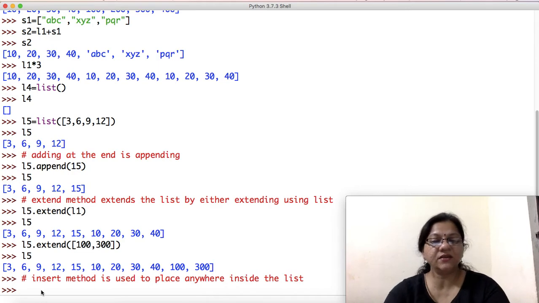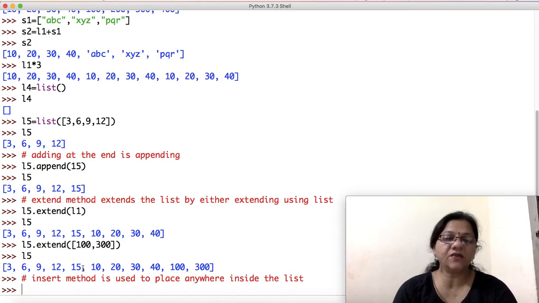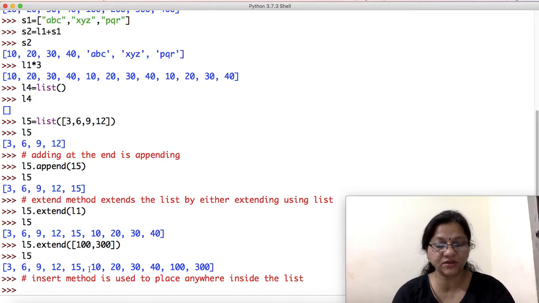Now when we are saying this, suppose I want to insert after 15, I want the next 3 table, so it will be 18. Now if I want to insert at this place, I also know where exactly I want to insert. That's why I want to insert, right? If I knew that I have to put it at the end, I'm going to use append. But if I know I have to insert in this place somewhere else, then I know the place where exactly I want to insert. So let's again reiterate with what we had learned earlier.